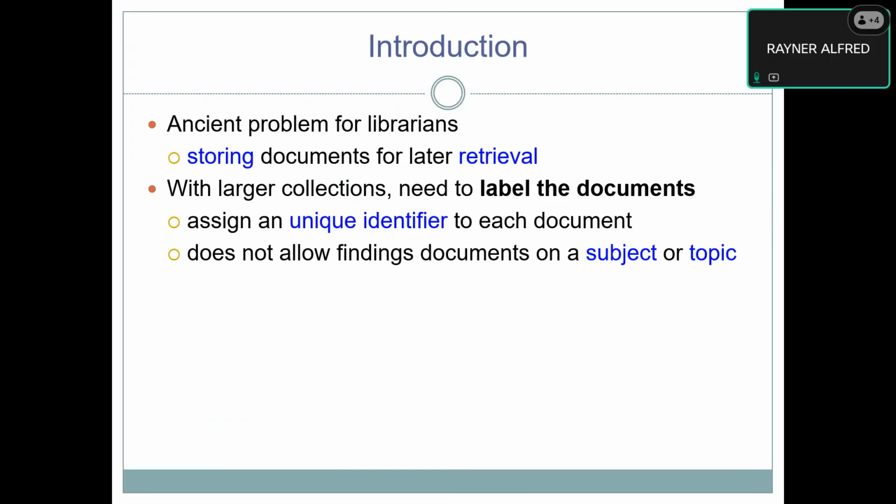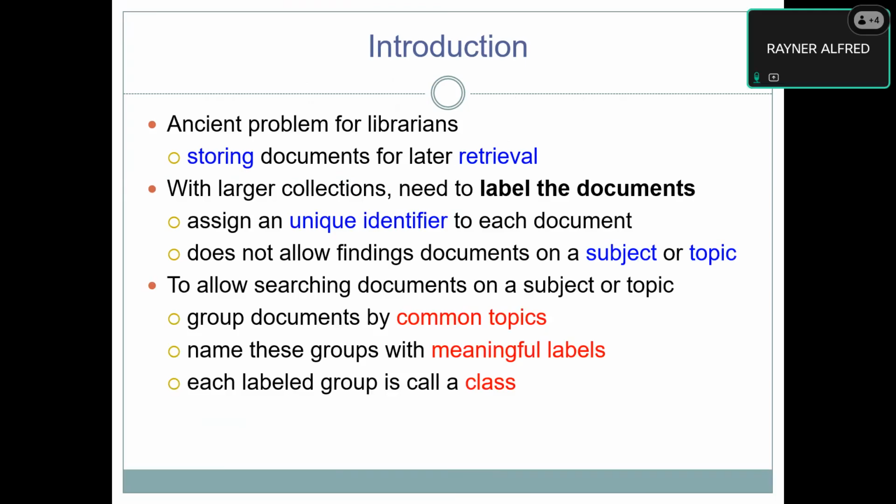for the previous systems, they do not allow finding documents on a subject or topic. So basically, each document has a unique identifier only. This is because normally they put this in the database. So a database requires a unique ID, and also they will type in the title. So if you only type a partial title of the document, you will not be able to retrieve it, although part of the title you have keyed in. So that was the problem that we had long time ago for the classical one.